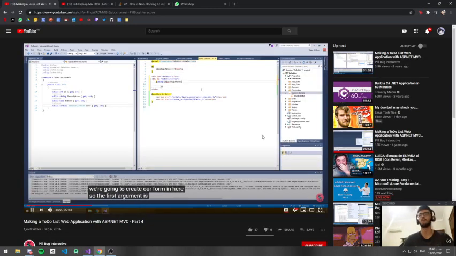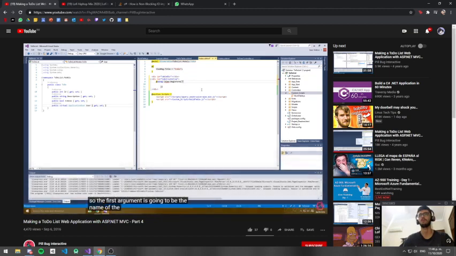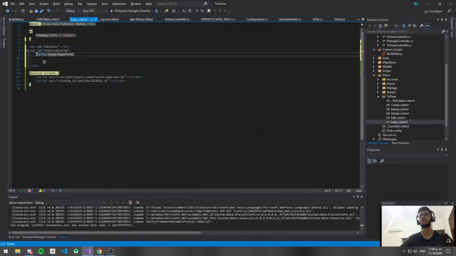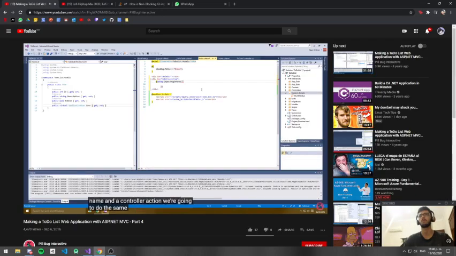The first argument works kind of like an action link. We looked at HTML helpers where we built action links before, where we pass it a controller name and a controller action. We're going to do the same thing here.